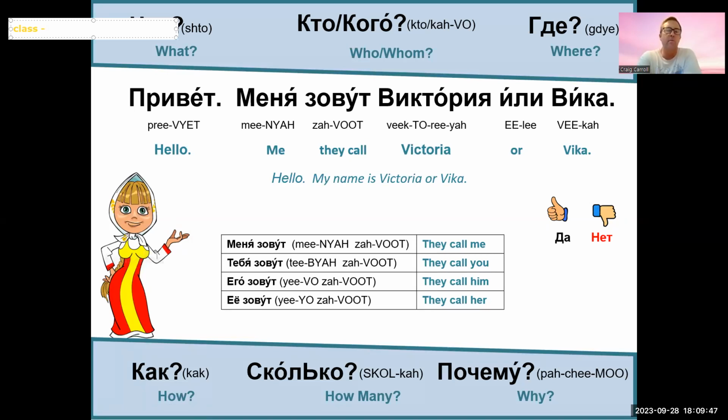It's a phonetic thing, called Russian gram, and it puts it into transliteration.